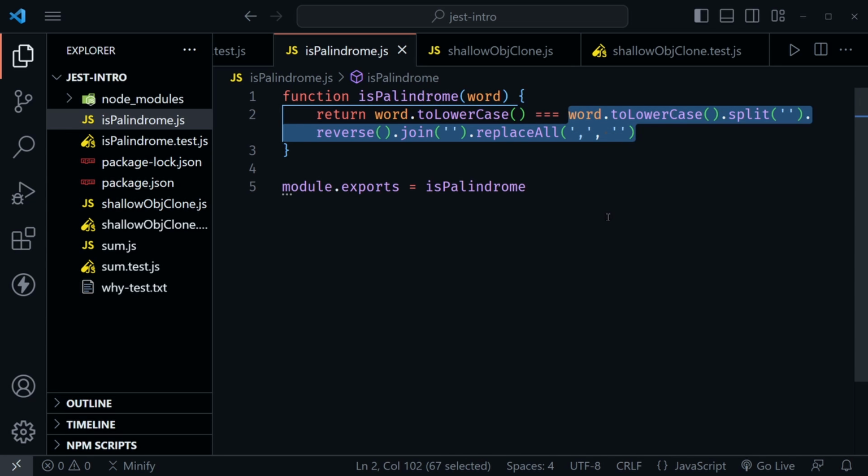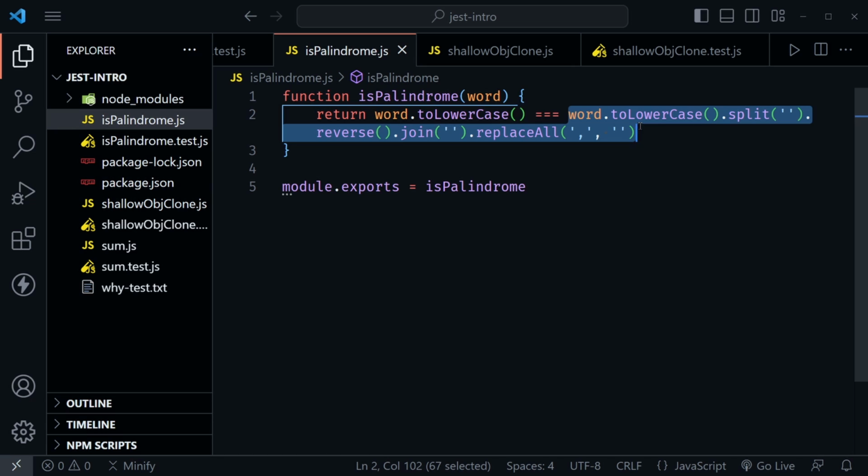So maybe we want to create a separate function called reverse string, and then we could call that function as well, which would allow us to test to see, is this actually working? Is this the reason maybe our isPalindrome function isn't working? Not that it can't compare, but we're not properly reversing the word. So that's how I would break that down into smaller problems.